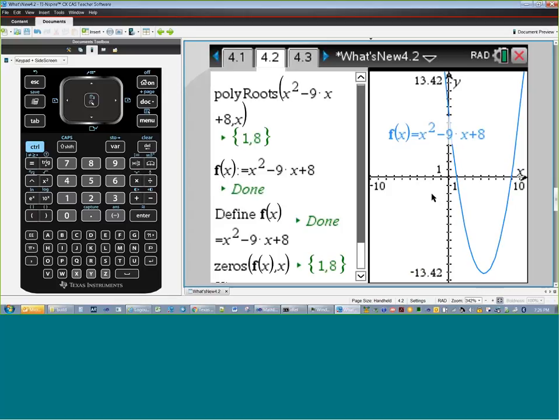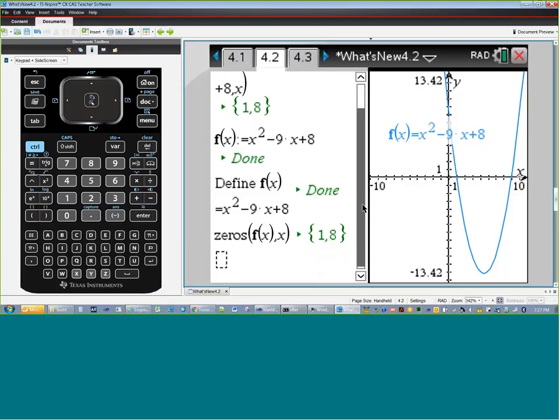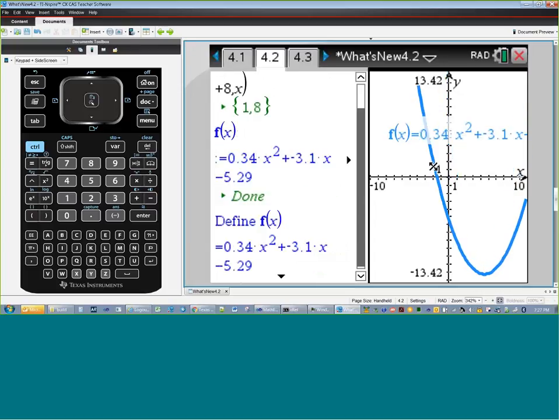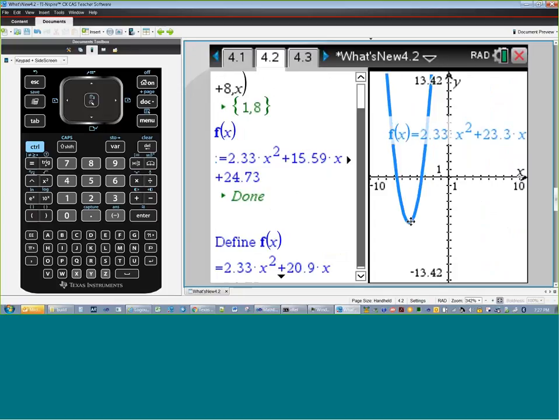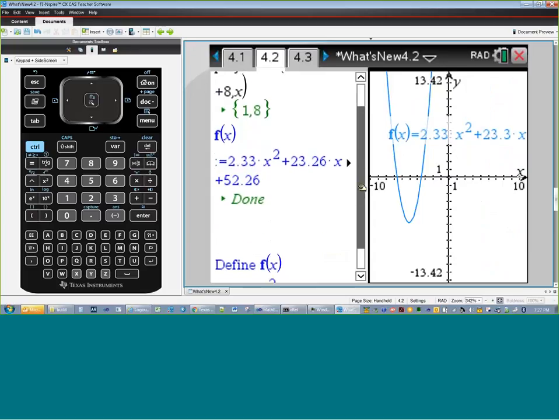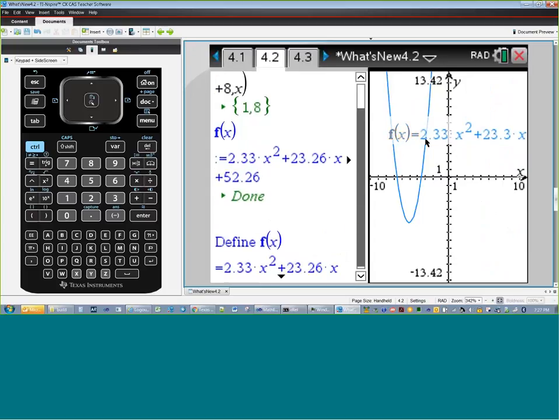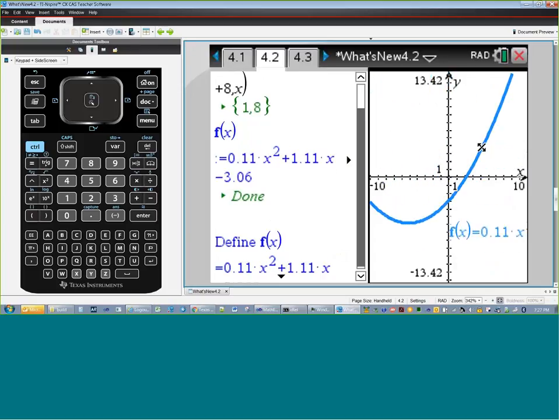So you can skip all the steps by having your function being defined in the entry line of the graph application. You don't have to be stuck with the conventional f1 of x, f2 of x, and so on. You can have your own function name. And you can explore. And just to show how interactive the notes are, you can grab this parabola and open it and move it. And you can see how interactions are happening. You see your definition being updated. So I will scroll down so you can see the definition being updated according to the parabola properties that you set for it.